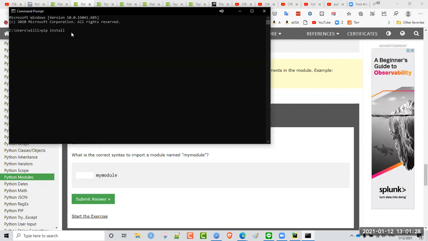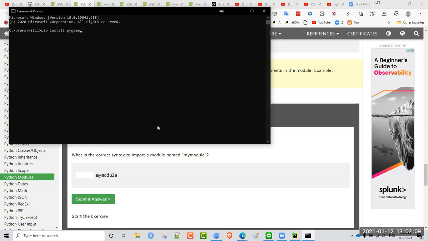Yes. It's used to install modules and frameworks. For example, you can write pip install Pygame, and it installs the Pygame framework. Okay. So apparently there is a module called Pygame. Now, my computer doesn't have Pygame on it, so I can't use it in Python if it's not even on my computer. So what pip does is it downloads the modules from the internet and installs them in some directory.